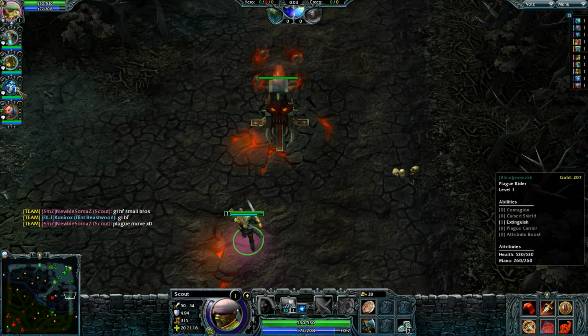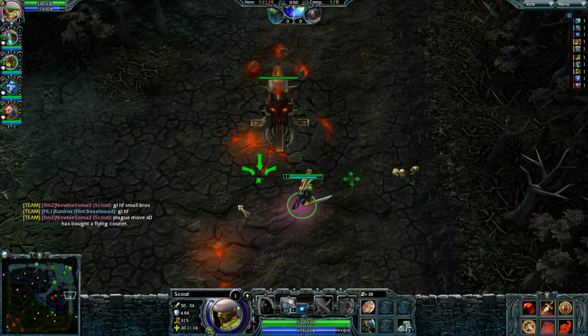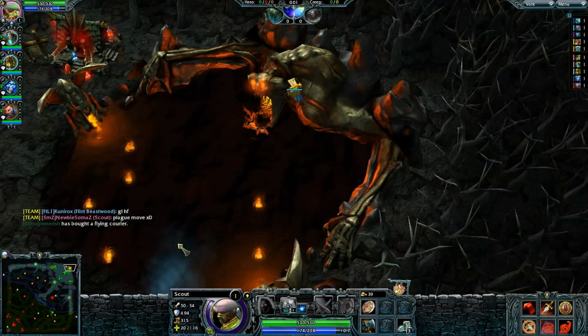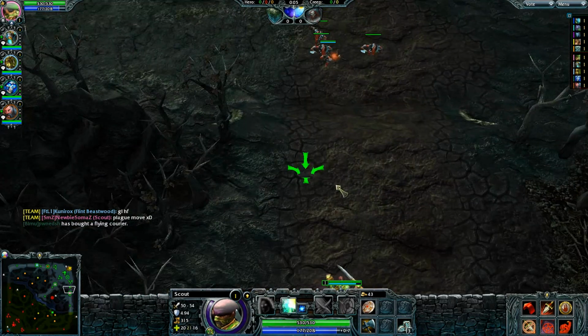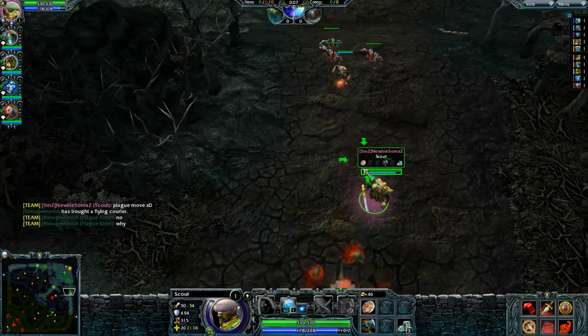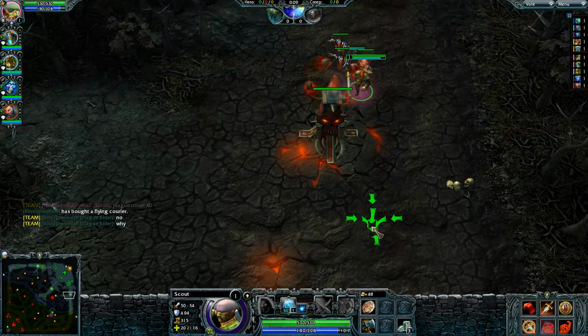No. Genjuro is an extremely strong item. It's not really about the invis. It covers most, if not all, of scout's weaknesses. It's seriously good, like borderline overpowered, might even get nerfed.